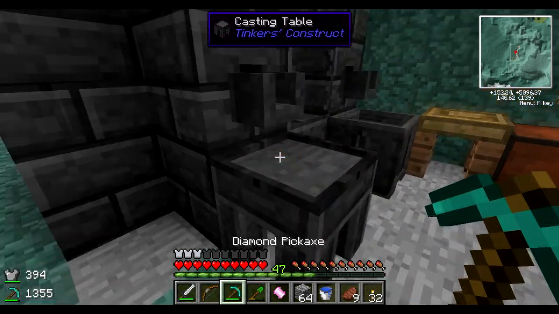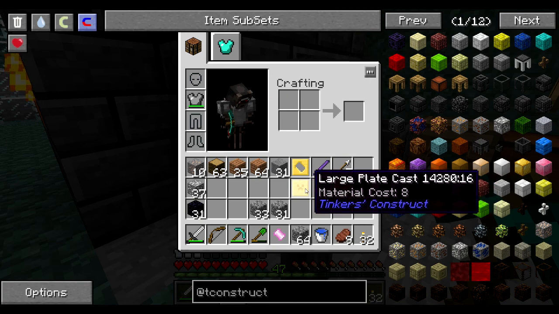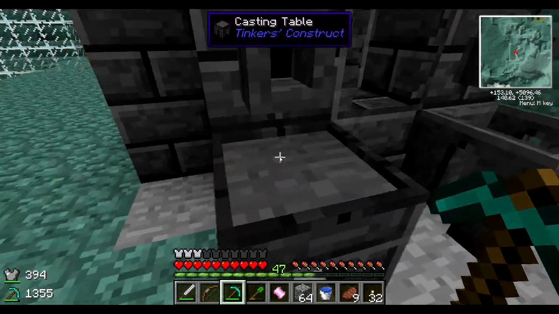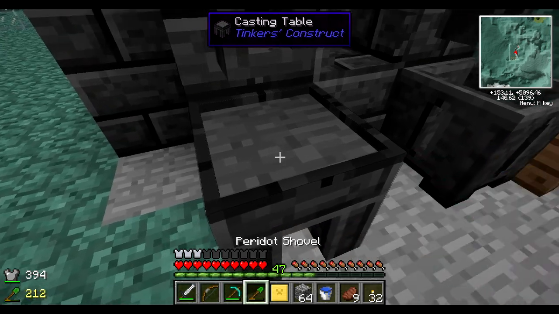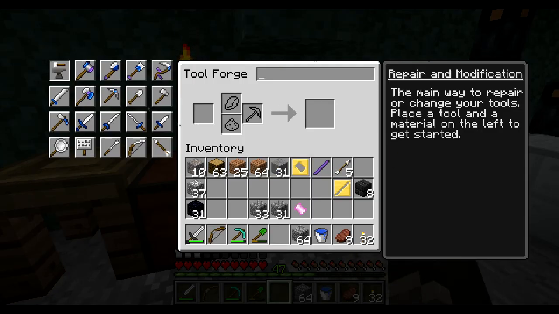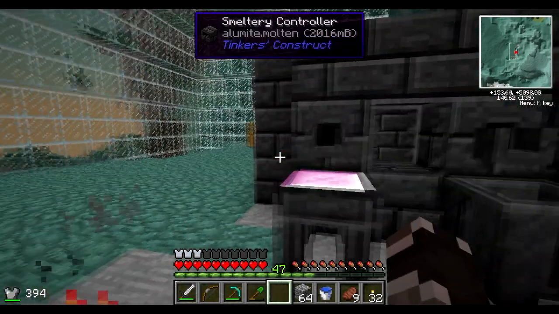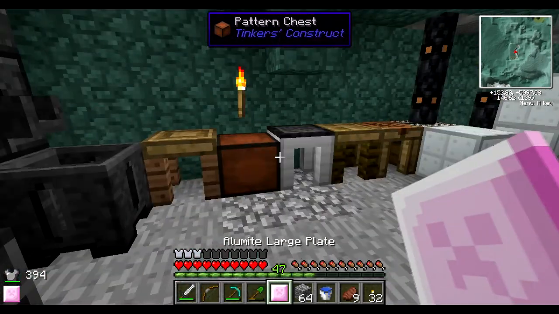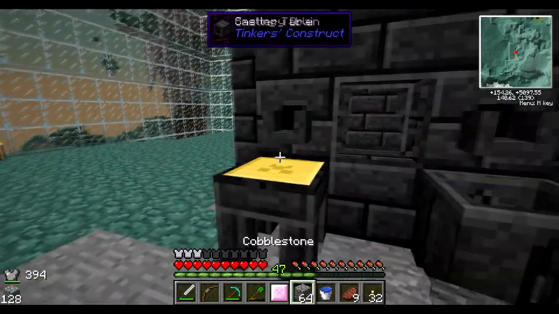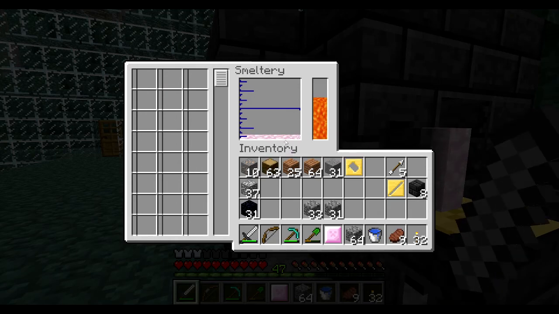Oh, nope, don't want to make the diamond pickaxe. Alright, so what we're going to do now is go ahead and make some plate casts. So we put that in there. And as we can see over here, what we're going to make is this. So we need 2 of these. And we already have these made up. So go ahead and stick that in there. We've got one of the plates. So we just need one more. And it should have enough.